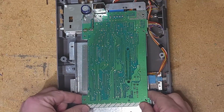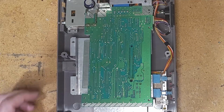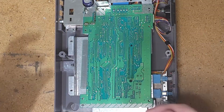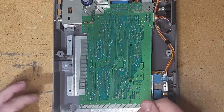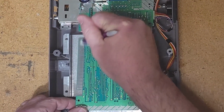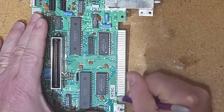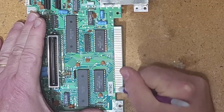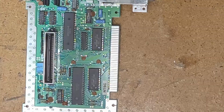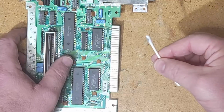So now, since I've got this somewhat out, I am going to take an eraser. We used to have these things in the Marine Corps called PM pencils, and they were in fact just erasers, and they were used for this purpose right here, to clean off contacts. Find a Q-tip. That's pretty dirty.